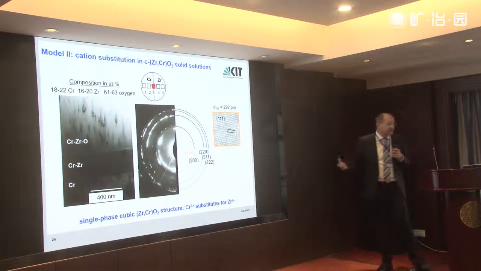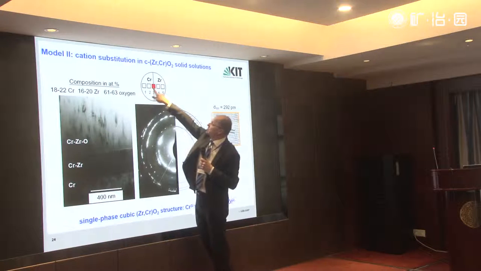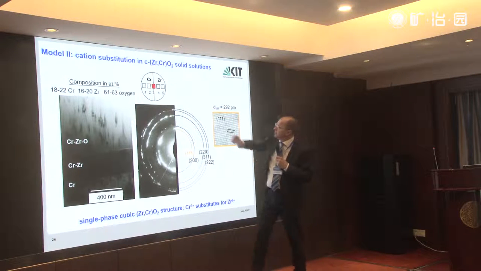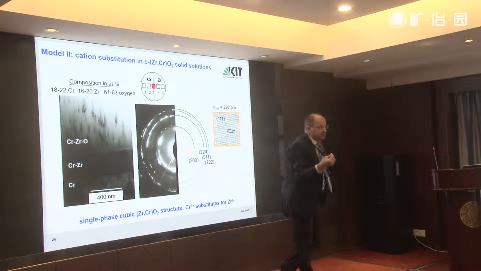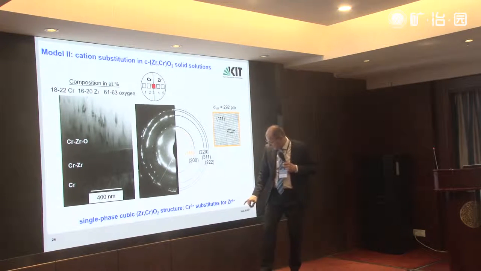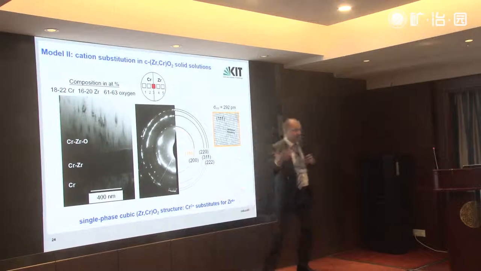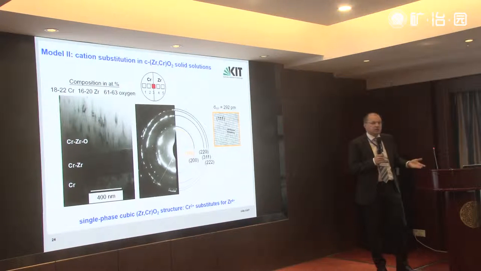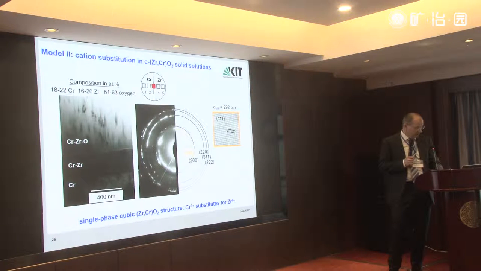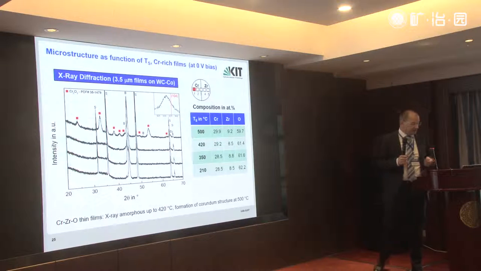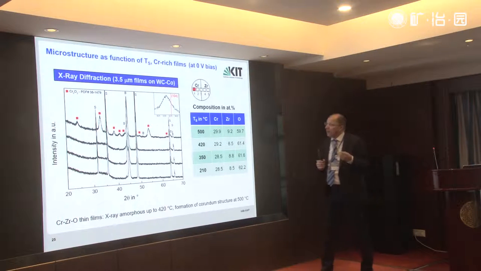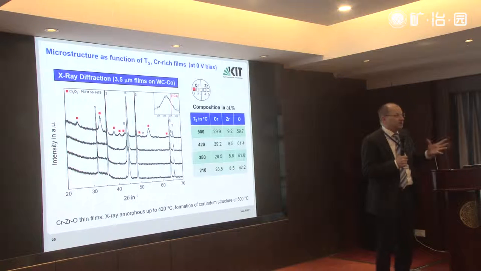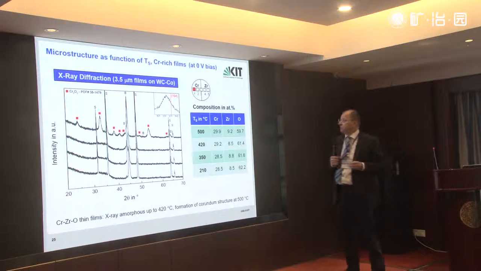And then the next thing is, if you have a middle position, number 3, just between the two segmented parts here, we find out that we have cubic zirconia, but some of the zirconium 4 plus is substituted by chromium 3 plus. Yeah, this is another result. So we can smoothly change the composition and the phase formation and also the properties of the hard coatings on the hard metal substrate. Another thing which is of interest is how does the temperature of the substrate on which we do the coating influence the properties of the coatings?